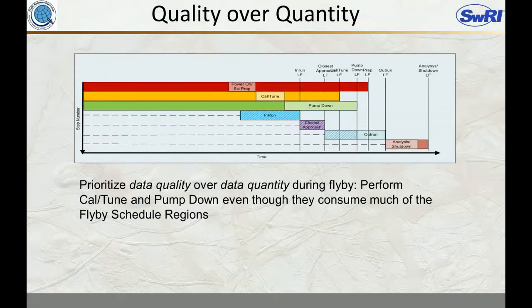And then the other option is quality over quantity. Say we really want to have a good calibration and we really want to have all of that calibration gas pumped out. We could allow it to miss almost the entire flyby and just collect a little bit of data at the end. The schedule regions, the dark bands, we configure that on the ground. So we make all these decisions on the ground as far as what our trade-offs are. And once you upload that, the dark bands here are static. So it's not dynamically making these quantity-quality decisions. It's something you upload ahead of time. On this particular orbit, we're willing to push the pump down out, or on this particular orbit, we really want all of that in-run data.